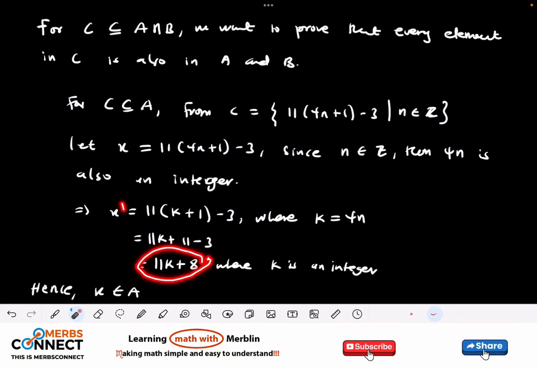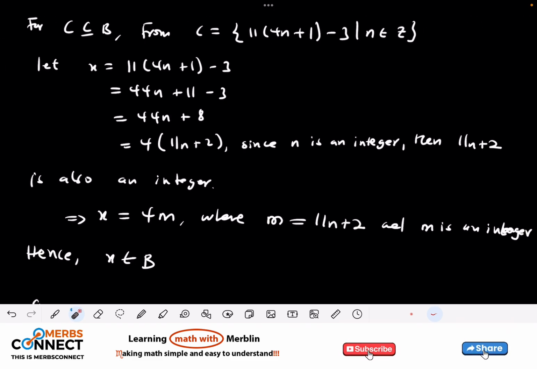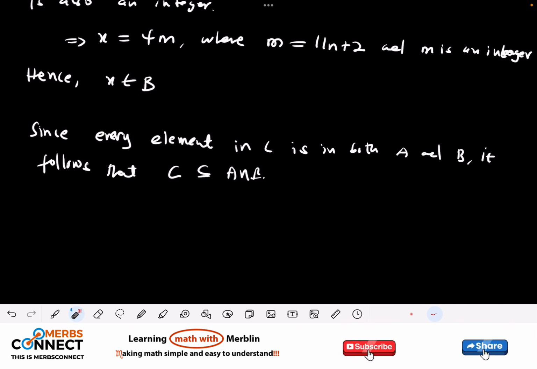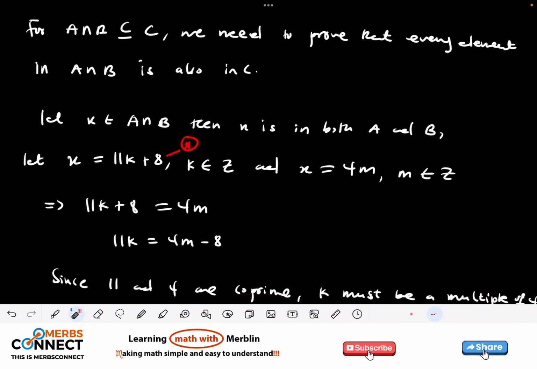And we said, okay, so if this X here belongs to the C function and we have manipulated it for us to see that X also belongs to the A function, then what are we going to say? We are saying that X belongs to A. That's what we did. Then we want to do the same thing for B. We pick the C function, we're able to manipulate it to get the what? The B function. Then we said, okay, X also belongs to B. And we were able to conclude that, okay, then all the elements in C are also in what? A intersect B. Then the last one that we needed to do is we need to also show that A intersect B is also in what?